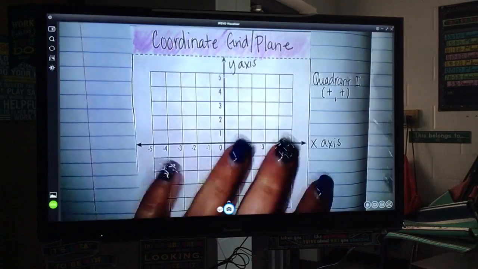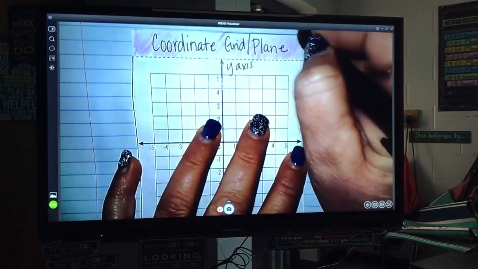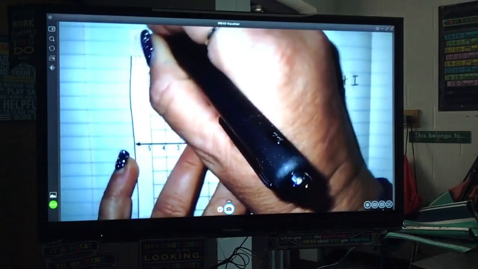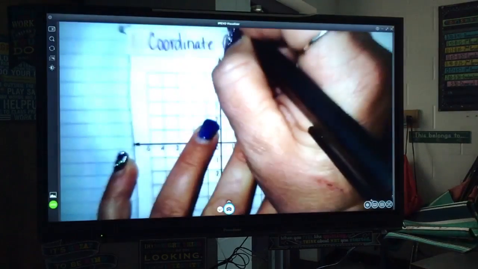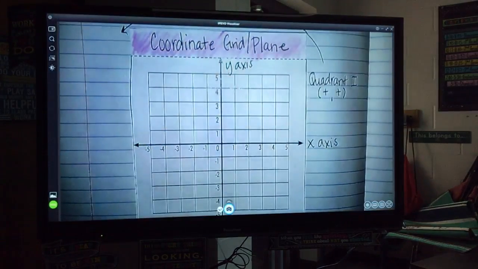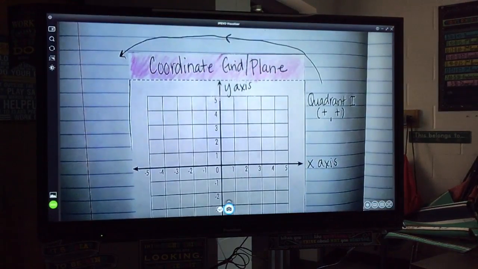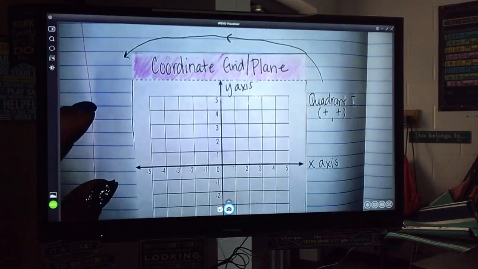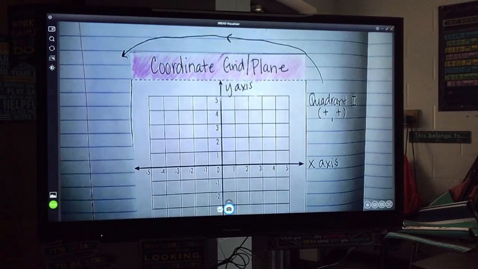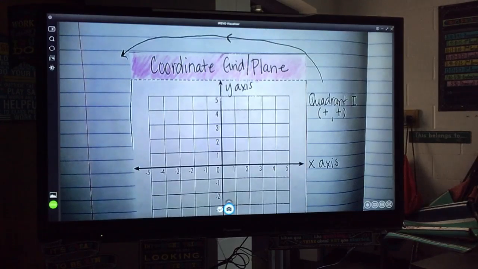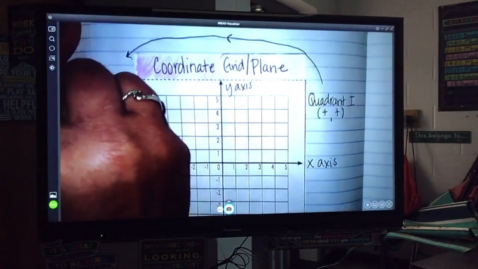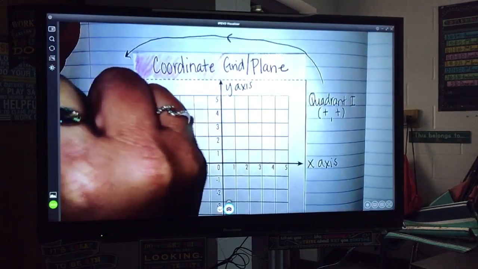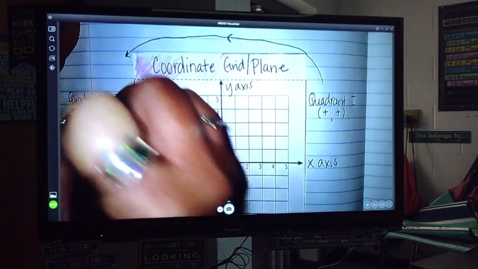All right, so now we go this way. And I apologize for my non-straight-ish line that you can't see. So now we're going this way because we go counterclockwise. We go the opposite way the clock moves. So then what is our upper left quadrant? Christian? Yes. All right, so this is quadrant 2.